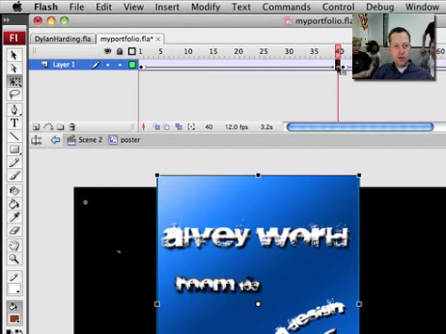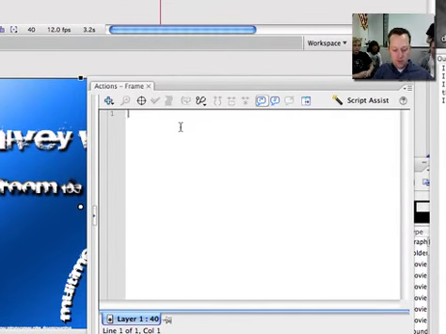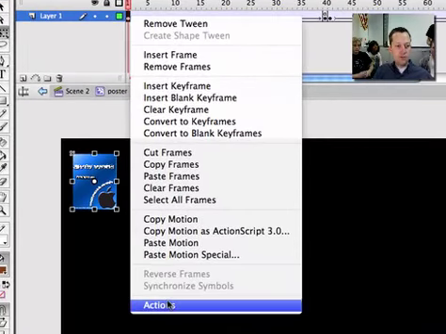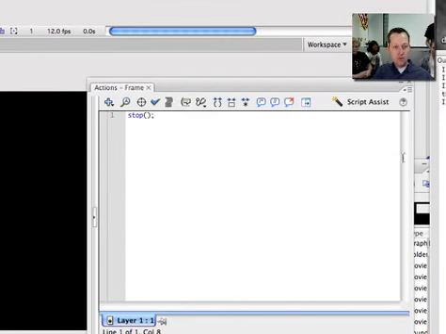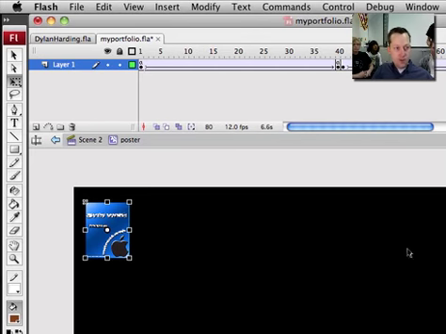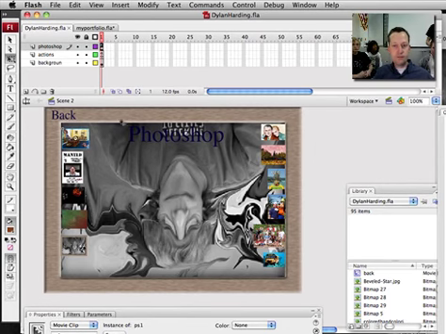And I'm going to put any guesses what I'm going to put on there? Stop. Good. So that when it plays and grows, it'll stop so you can look at the picture before it gets clicked on again. And probably put a stop on the first frame so it doesn't play automatically. We don't need a stop at the end because that'll look like the stop at the beginning when it tries to replay. Okay, so now we're ready to go steal some code.